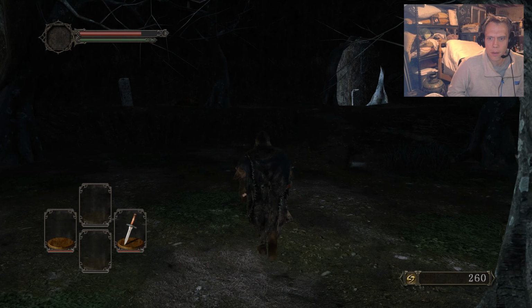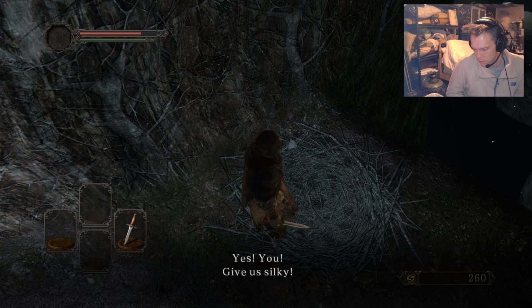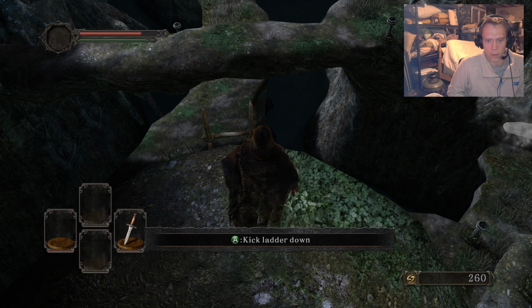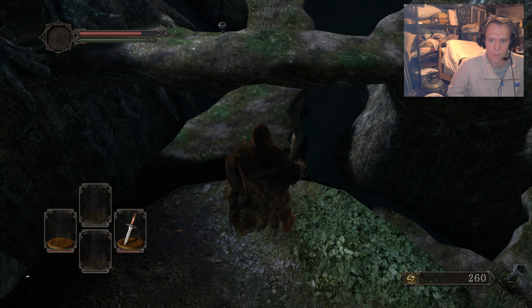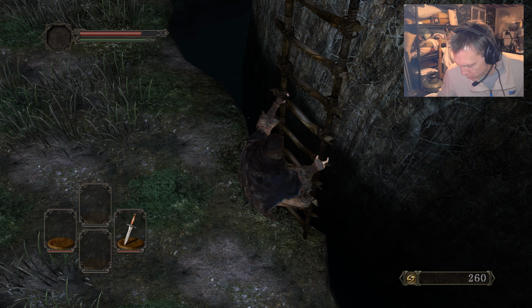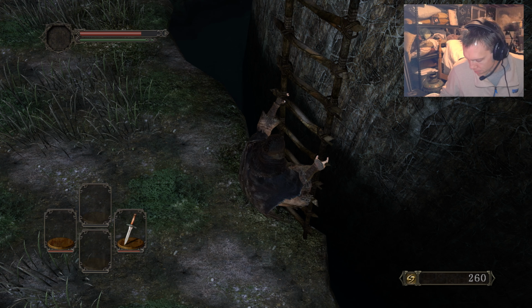So much like, I forget the name of the crow in Demon's Souls, but this is like Snuggly in Dark Souls. That's where we can trade smooth and silky stones for various things. If we kick this ladder down, we have nice access, more or less a straight run from the bonfire to their nest, which feels useful to me. What should I do with a smooth and silky stone, I wonder? Because I definitely already have one.